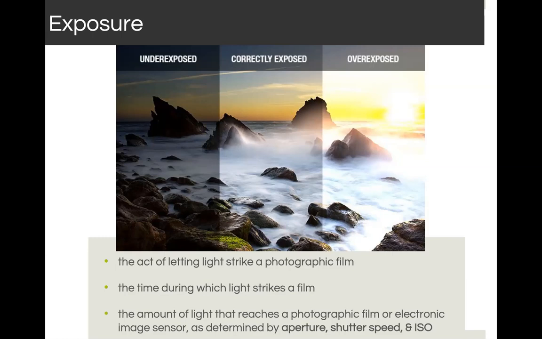In this picture, you can see on the left-hand side, it's underexposed. It hasn't gotten enough light, so it's really hard to see details. The middle image is correctly exposed. You've got highlights that have detail, shadows that have detail, and a good range in between that. And all the way over to the right-hand side, it's completely blown out. You can't really see everything that's there. So these tools are going to help you get correctly exposed images.